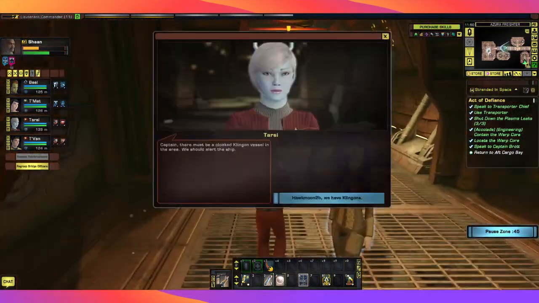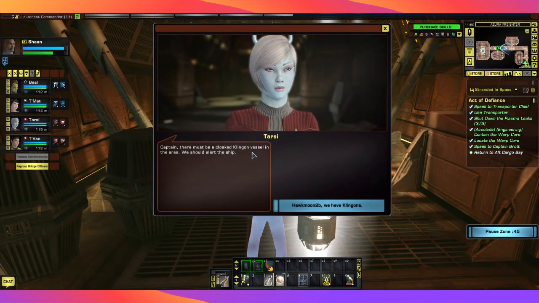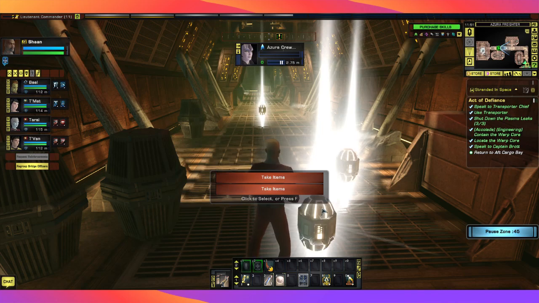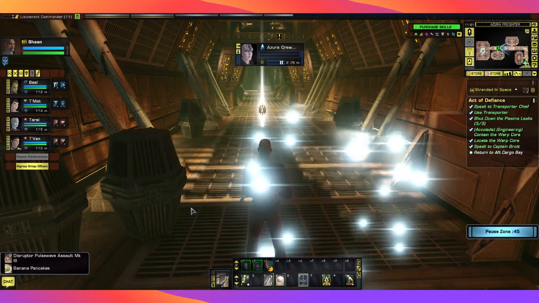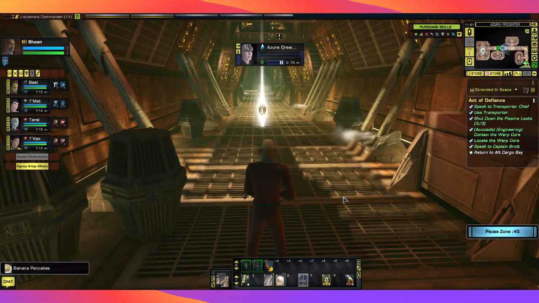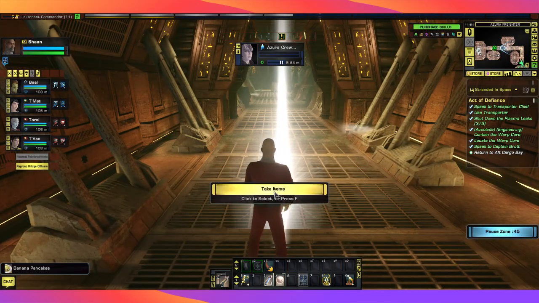So here we go. We've managed to dispatch them. And now Tarsi is telling us that there may be Klingons around. Well, we've already found that out. Nice one. So we'll take these items. Look at that. We've got a Mark III pulse wave assault weapon. And some banana pancakes. Yay. So we just picked this up as well.